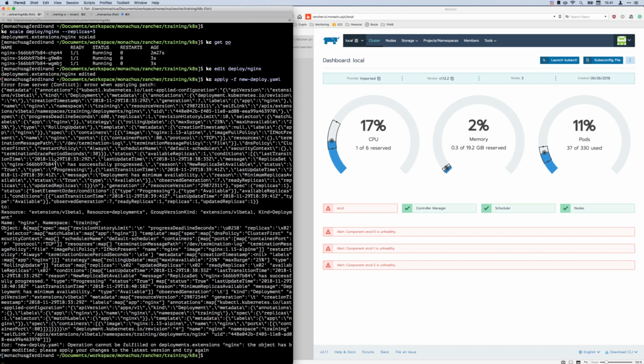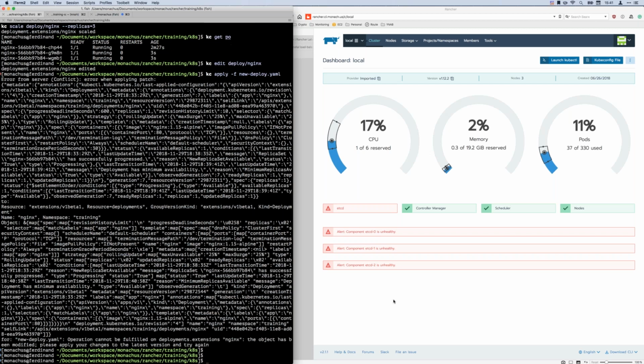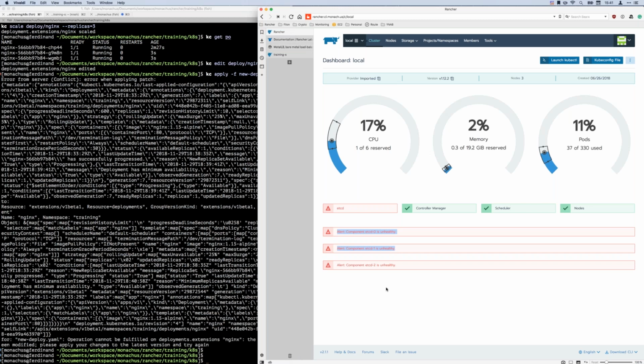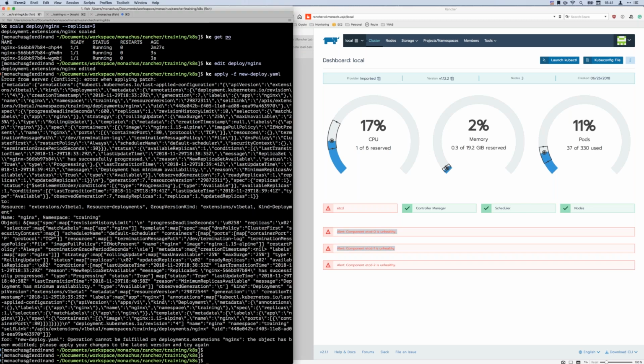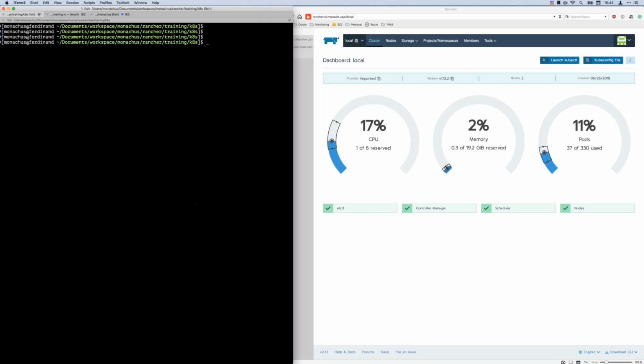That's alarming. Might have just killed my cluster. That's how much I love you guys. Oh, yay, and it's back. Okay, we can continue our demo. That was going to be fun. The demo would have transitioned from learning Rancher and Kubernetes to troubleshooting your Rancher cluster when you kill it.